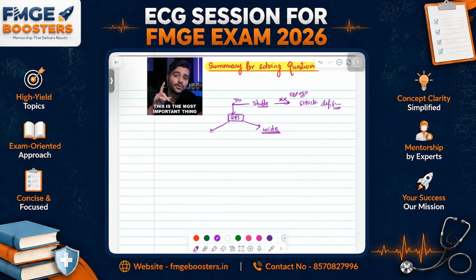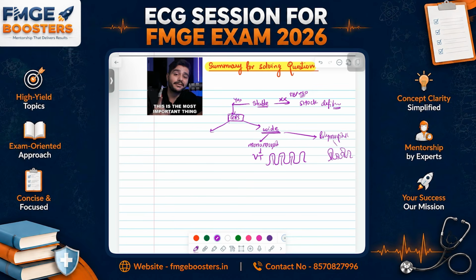We saw wide QRS in two. One was the monomorphic case, and what was the diagnosis there? The diagnosis was ventricular tachycardia, where it was going like this, right? It was the same amplitude. And the other was polymorphic, right? In the case of polymorphic, it was like this, and the amplitudes were very different.